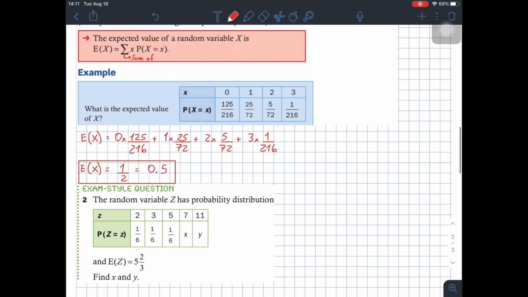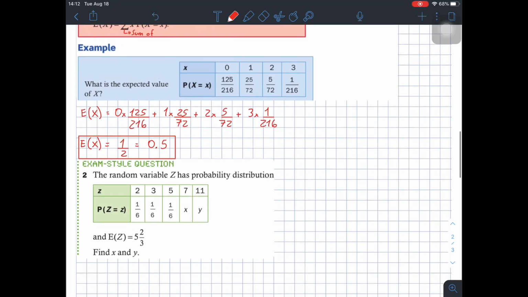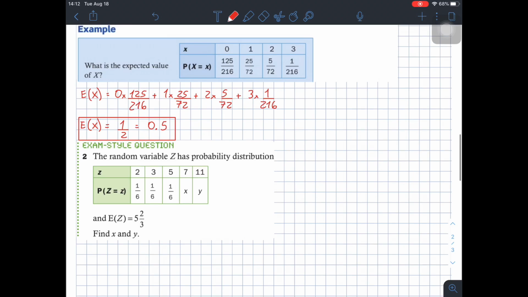So same situation here. If I repeat this process multiple times, this is the example of getting a 6 by throwing a dice 3 times, okay? The same probability distribution. That means that if I throw the dice 3 times, the expected value of 6s that I would get is 0.5, okay? So by throwing the dice 3 times, I would expect getting a 6 0.5 times out of the 3 times, okay? I know it doesn't sound very logical, but it works that way. Okay, that is the expected value then.